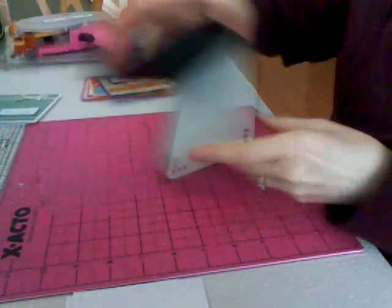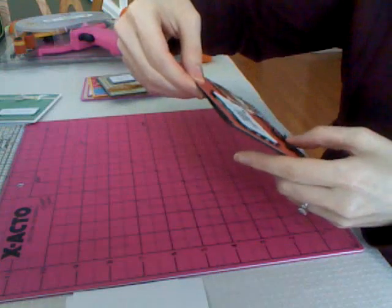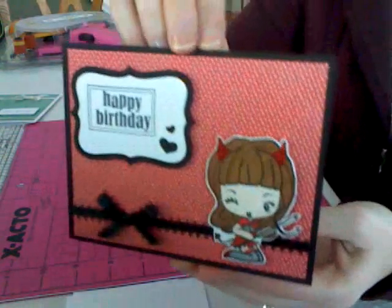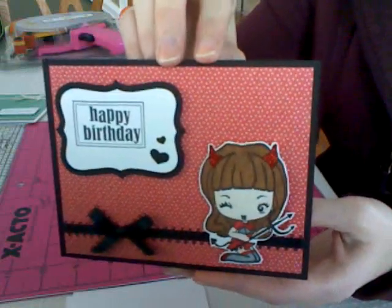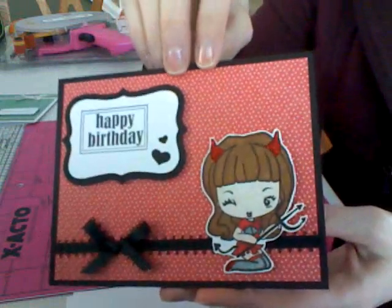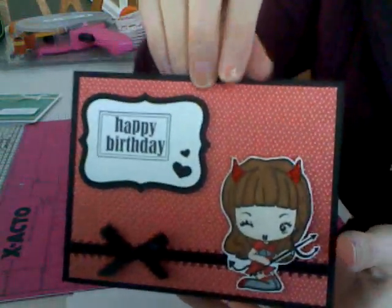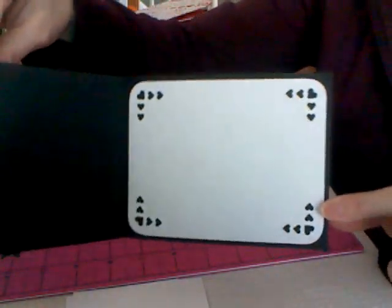And then this one, my mom liked this one. I showed her the images I had gotten, and she really, really liked this one. And she said, "Oh, can you make me a card for your sister's birthday for that one?" So hopefully, I don't think she's ever watched my YouTube channel, so I don't think she's going to see this. But this is what I came up with, and I put some glitter on the little devil horns on her head and then on her shoe. So I think this one turned out pretty cute. And then this is the inside of that one. So she can write whatever she wants in there.